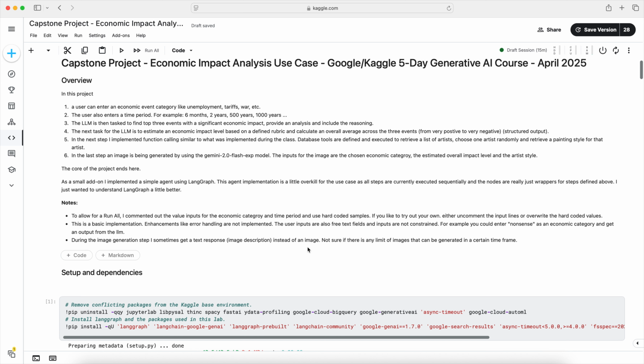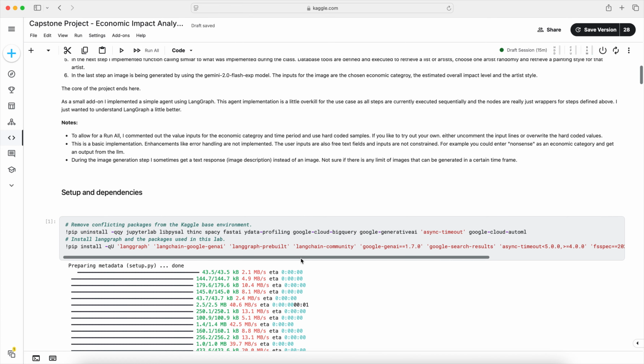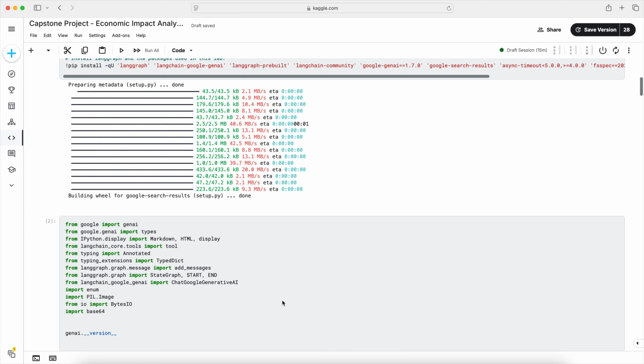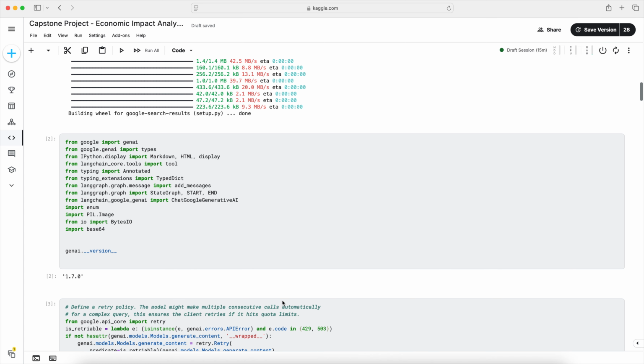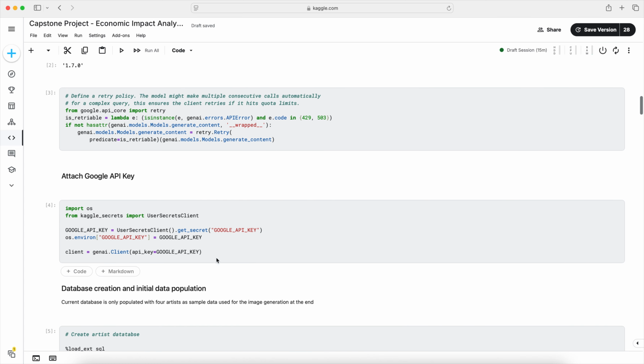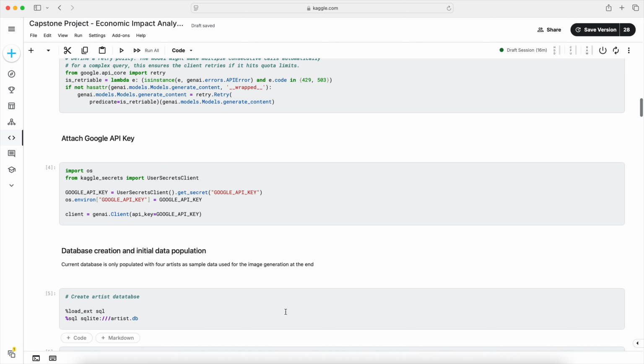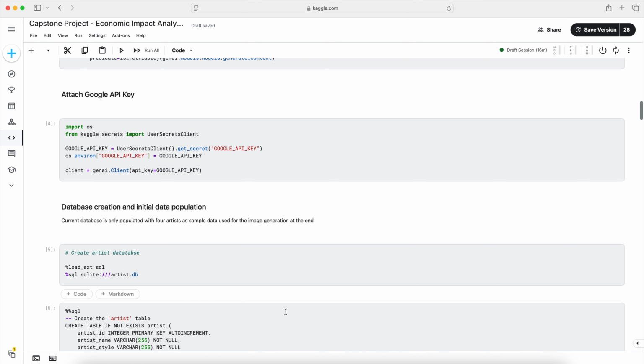So first, what I do is install dependencies, what's needed, import required libraries, and attach the Google API key. That's important to get the LLM working. And then I'm defining a simple sample database.